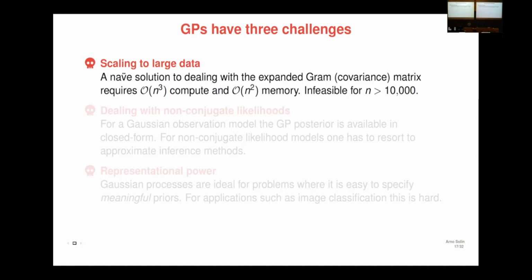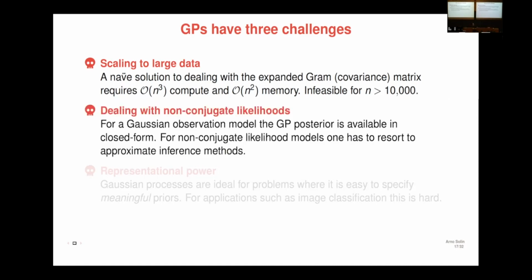And even though computers are fast nowadays, they are not that fast. So still, inverting a matrix larger than 10,000 times 10,000 starts to be a bit heavy. So that is kind of a limitation. Having millions of data points in a naive GP implementation is not something nice.